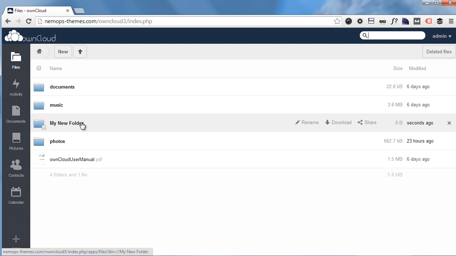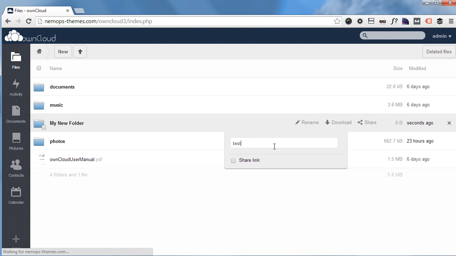Who will now be able to see this? Well, at the time being, by default, only a user that has created a folder or uploaded a file will be able to see these entities. And to share them with someone else, and this comes particularly in handy if we're involved in any kind of teamwork, we have to hover, as you can see, on any of these, and click Share to bring up sharing options. We can choose to share with a single user or a group, or even create a public link to that folder. I created a test user, so let's share this new one with them.